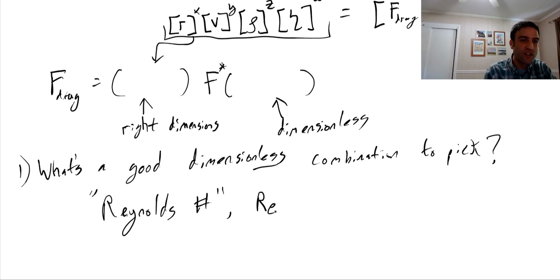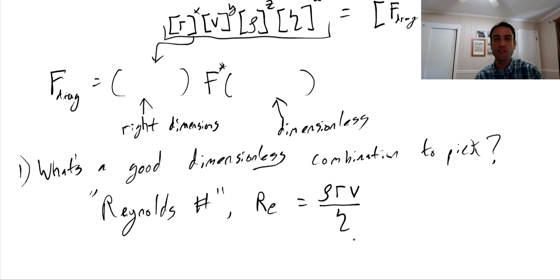It's denoted Re, and it's given by the following combination of these things. It's given by the density of the fluid that something is moving through, its characteristic size, like this radius, the speed with which it's moving through the fluid, all divided by some viscosity. Okay, and you can check for yourself that if you take this combination of density times radius times velocity divided by viscosity, this has no dimensions left over. So it's a dimensionless number, the dimensions of a Reynolds number. It's just a pure number, so I'll say it has dimensions of 1.